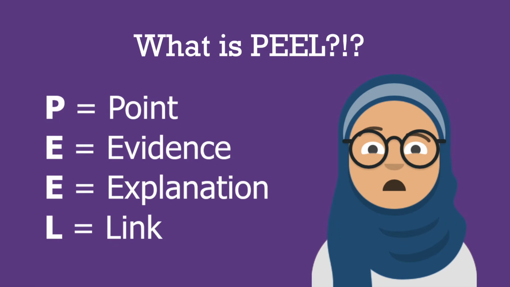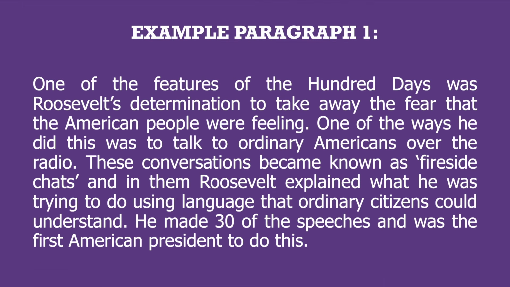One paragraph starts off with a clear, precise point, which is basically your feature of the event, and then you provide evidence, which is SPEND, as I mentioned before. Then you explain all of that and how it's linked to the point in the end. I hope you understand this, and if you want to know in more detail how to use this, you can watch my other video on part B in paper 1, and it's going to be linked at the top and below.